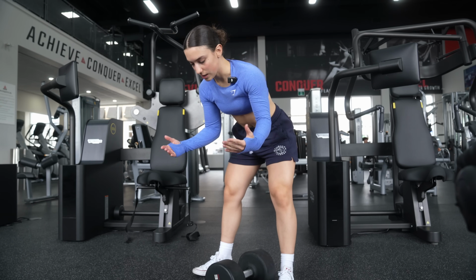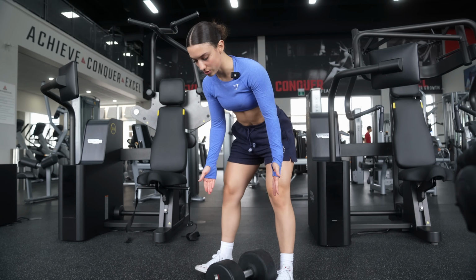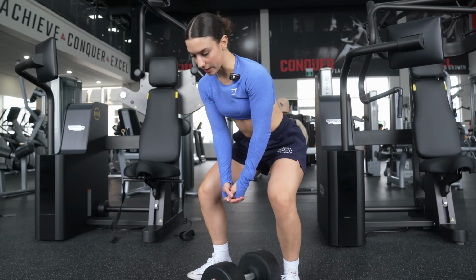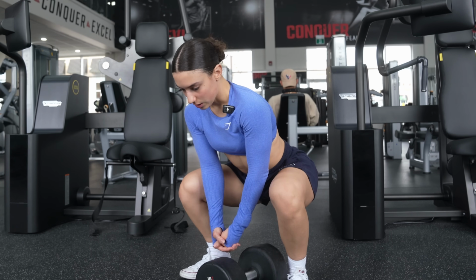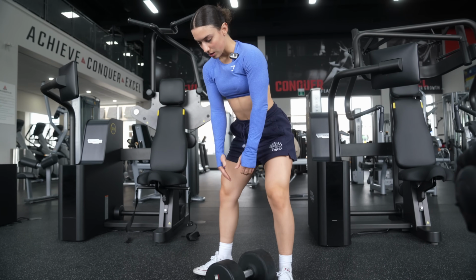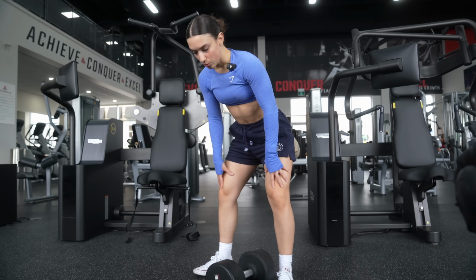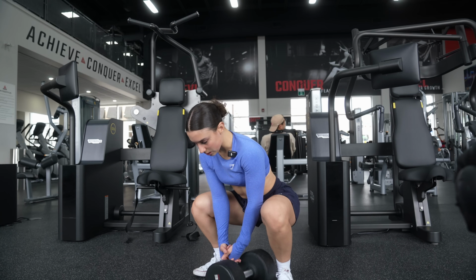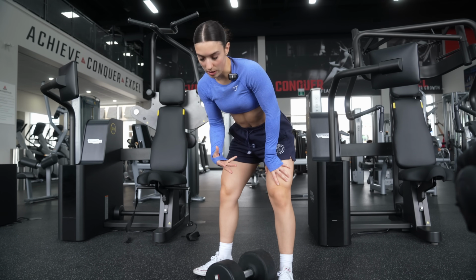For dumbbell squats, it's kind of similar to a sumo squat, but instead of having our toes completely to the side, we're just gonna have them angled the slightest bit outwards. We're gonna have the dumbbell in between our legs. We're gonna get into a regular squat position, having our torso leaning forward, holding onto that dumbbell. We're going to push up, keeping our knees slightly bent at the top, just to make sure that we are completely under tension the entire way through the movement. And then we'll go for the next one and up, focusing on your quads to initiate and continue that movement. Let's go.